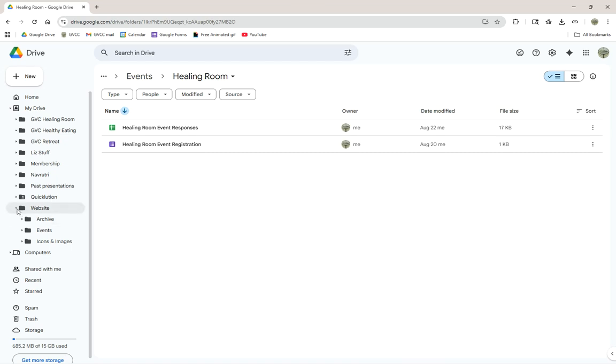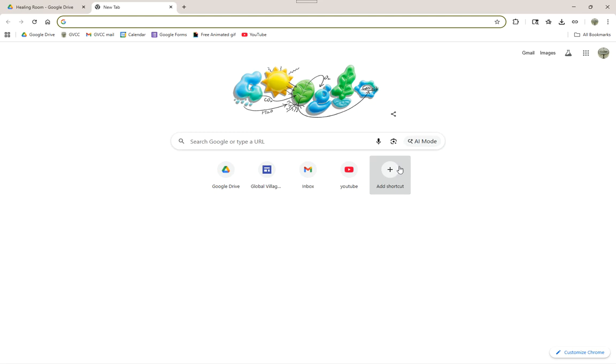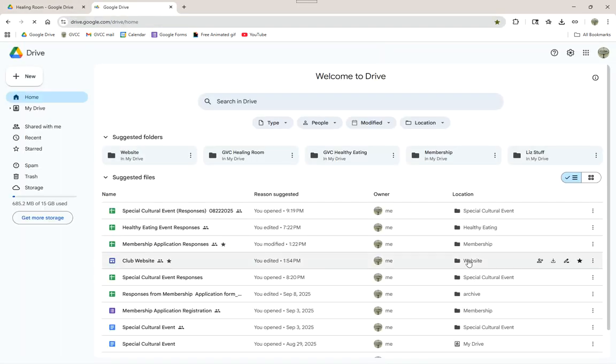And so let's see, I think pretty much that is all. Now notice when I open a new tab, you have some of these down here: the Google Drive, Mail, and Global Village. Why do I need them up here? That's because when you go to something, let's say I go to Google Drive, now you don't see that.